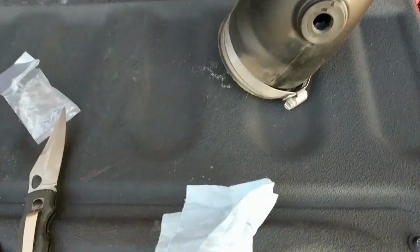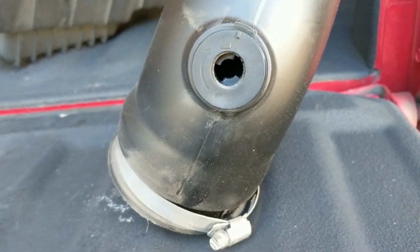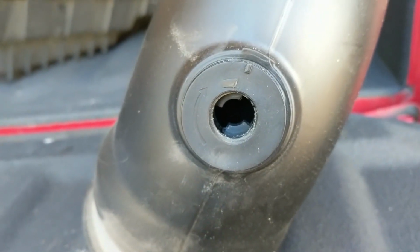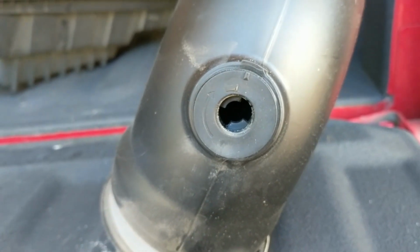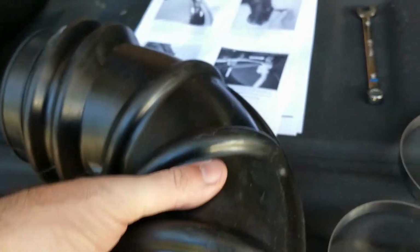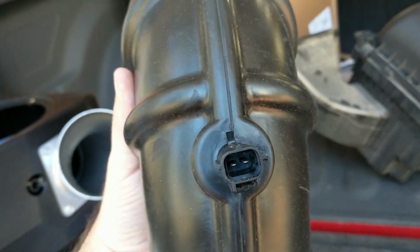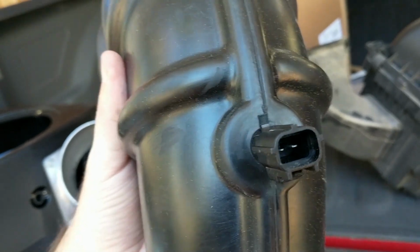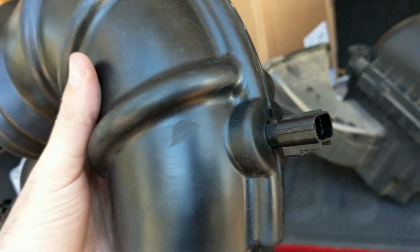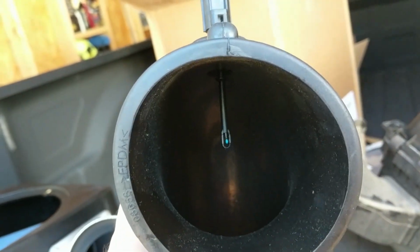A few moments later. So that actually went a lot easier than I had anticipated. Everybody complains about how difficult it is to get this thing in the new hose. So either I got lucky and got a hose that worked good, or I don't know, but I was able to just slightly twist the sensor into the hole and just apply some pressure, and it went right in.